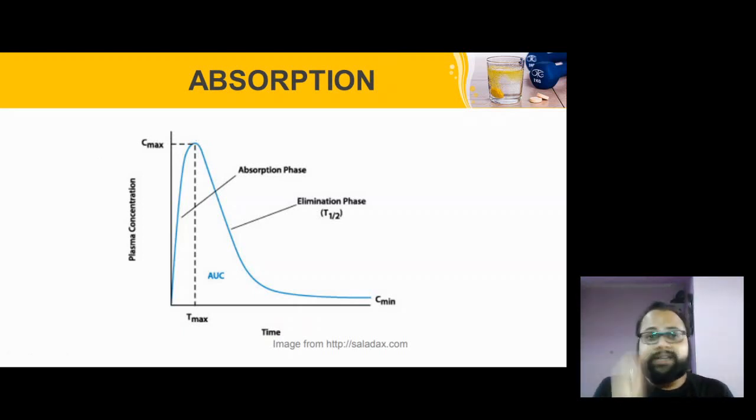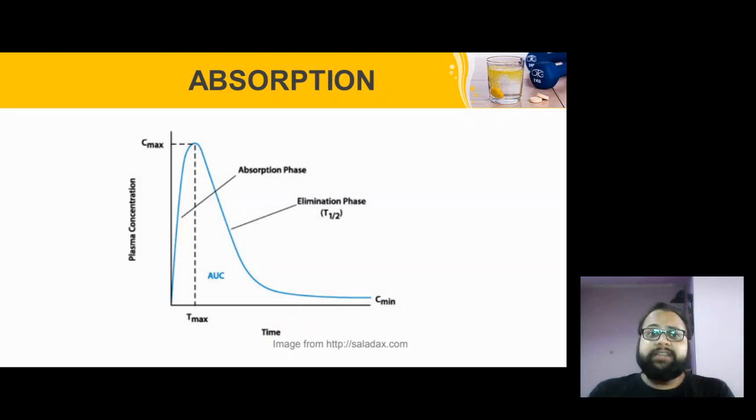Suppose you take a painkiller, and after 45 minutes or half an hour, your pain starts subsiding to a point where you feel no pain. That is the point of the Cmax here. And then after it has reached the Cmax, it keeps on decreasing. Now this decreasing, or this elimination phase, can take a long time. A painkiller generally, they say you mostly take one painkiller in a day, or if it's very bad, something like a dental problem, then you take two painkillers in a day, because the pain is so intense that even if the concentration reaches this point, the pain starts kicking in. So that's how it is.